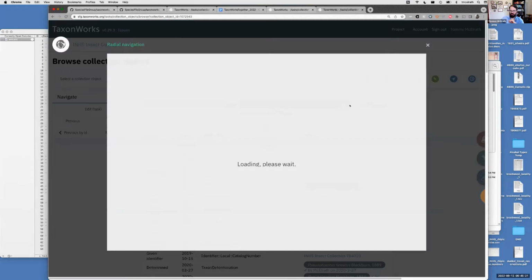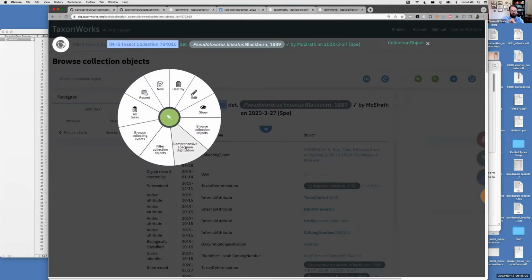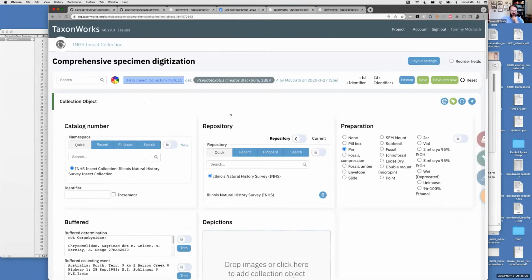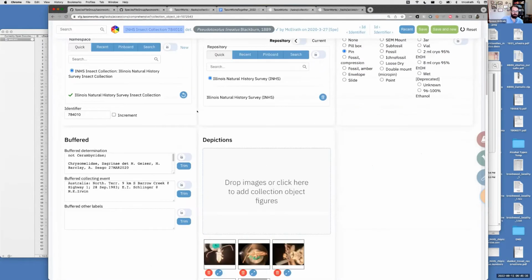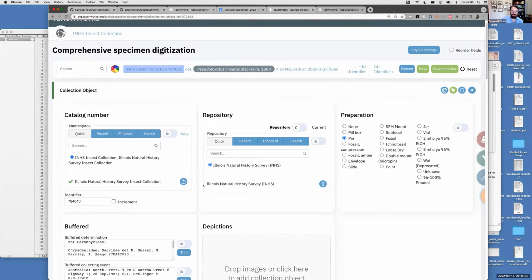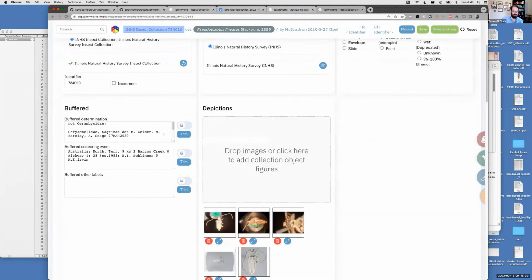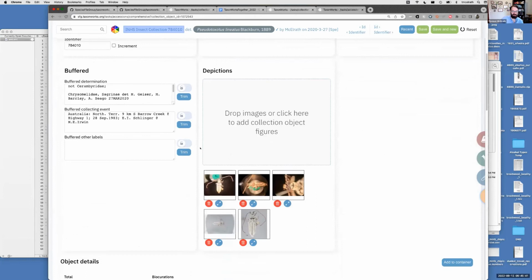Go to this one. So this is a task I helped develop pretty early on. This is your extremely slow but very complex way to digitize a specimen or a collection object in TaxonWorks. You can add identifiers, repositories, preparations, verbatim label data.